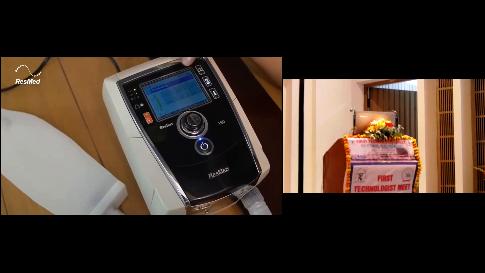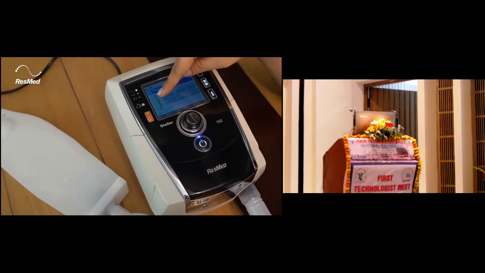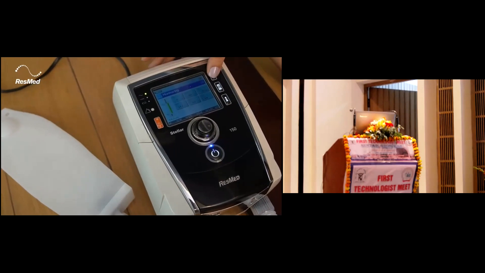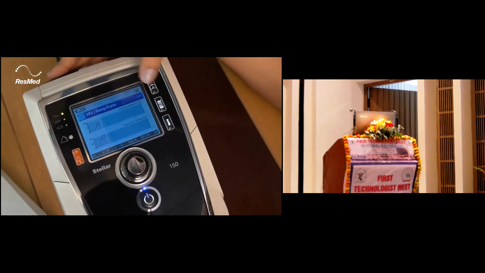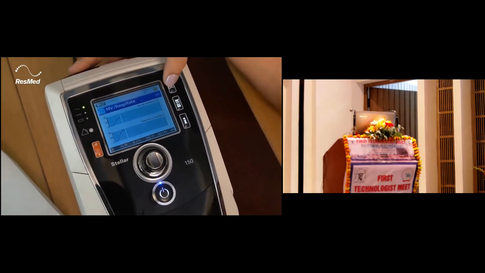In the second display also, the bottom bar always remains and the pressure bar always remains for the patient to look at. You can see the parameters on page 2. We can see the pressure and flow curve on page 3. We can see the minute ventilation and respiratory rate on page 4.